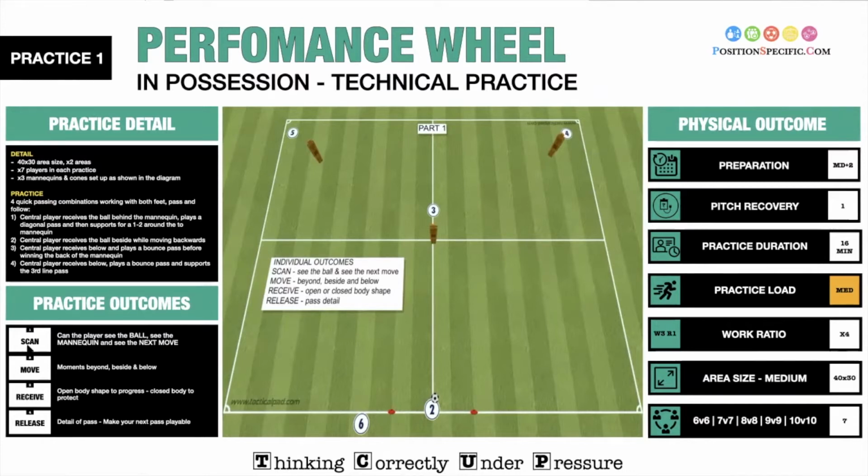Looking at the practice outcomes, we're looking at scanning, moving, receiving, releasing. And this is all unopposed. We're just wanting to drive the players' detail and speed of play. So match day +2, work for 16 minutes. It's a medium load. Work for 3 minutes, rest for 1. We'll do that 4 times because we change the passing sequence as we go through. Medium size area, and we had 2 of these areas set up so the players were getting more touches.